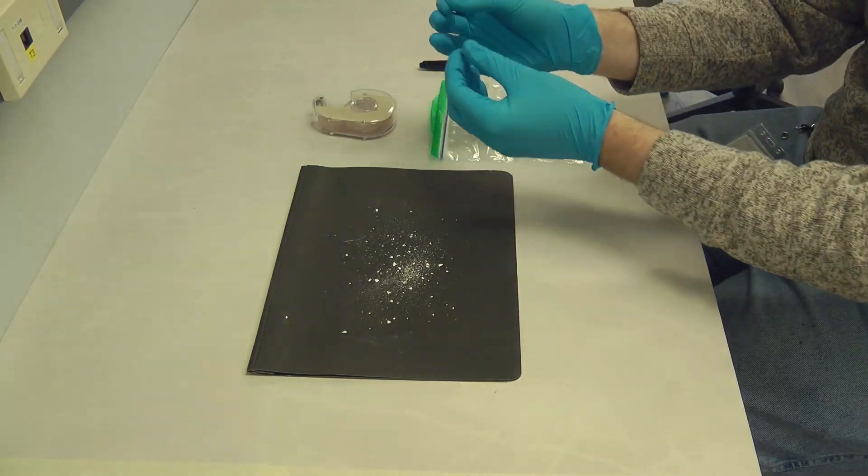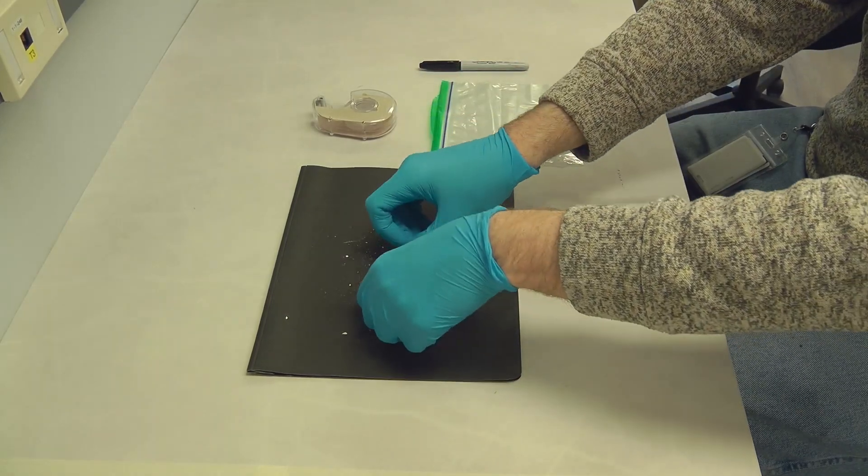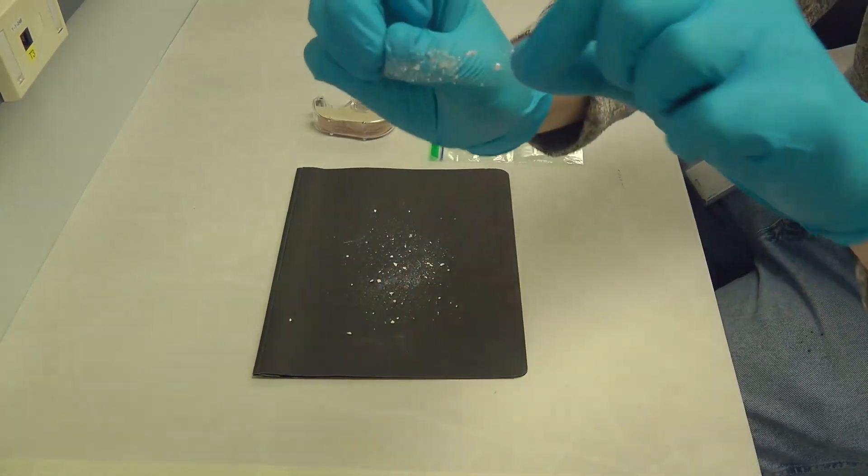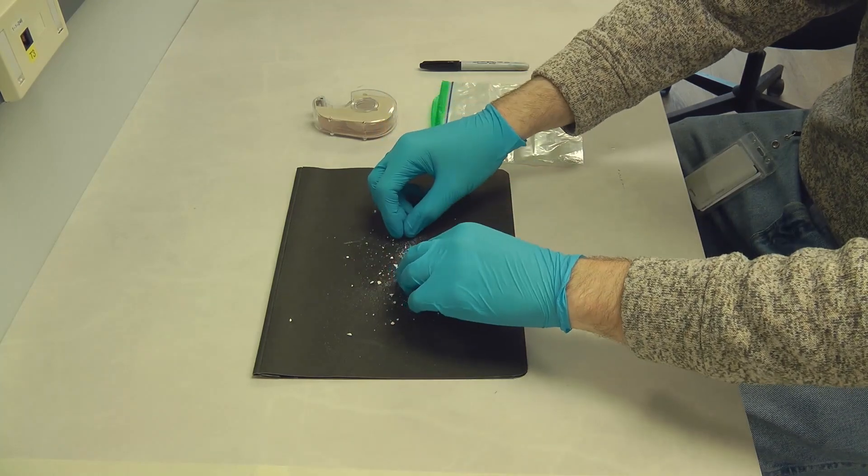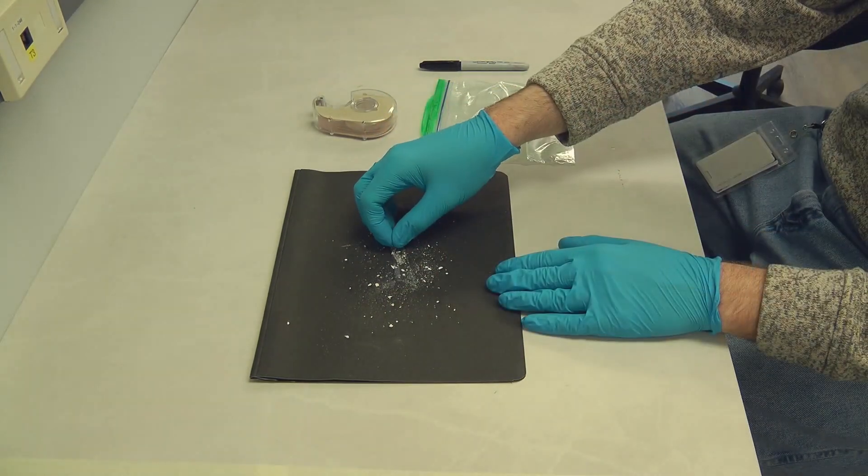Tear off a piece of transparent tape without touching the sticky side of the surface. Hold the tape by its ends and press the sticky tape onto the dusty surface and that's it. You've now collected an imprint of dust on the tape.